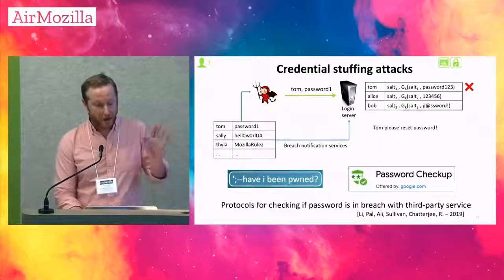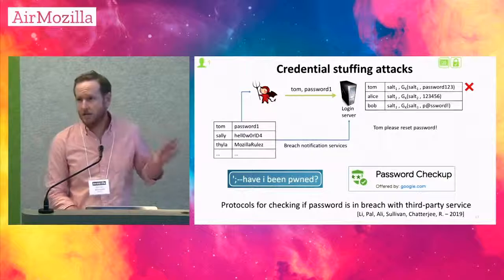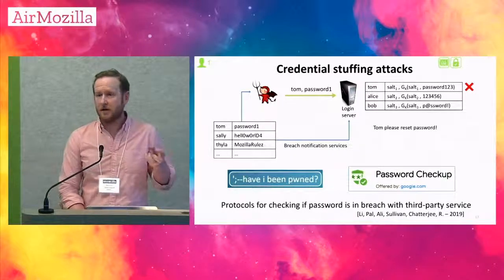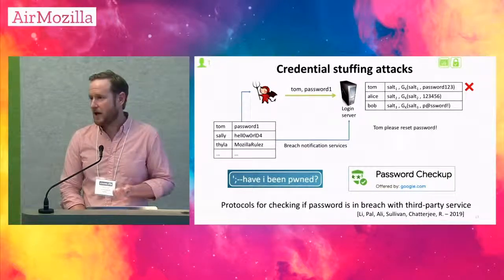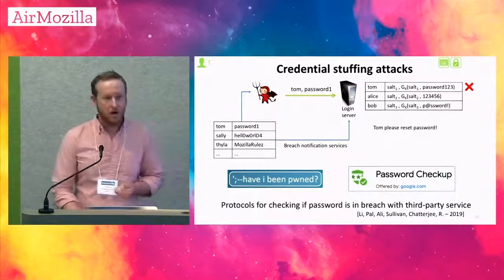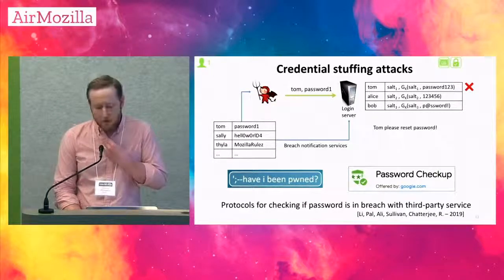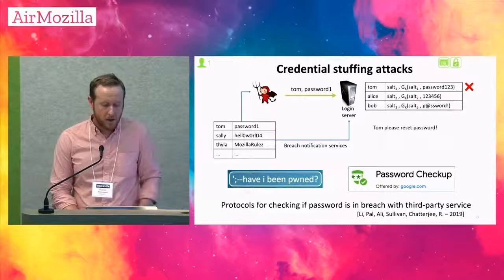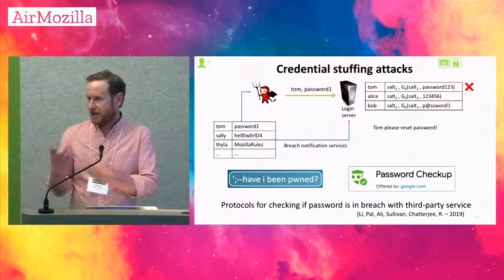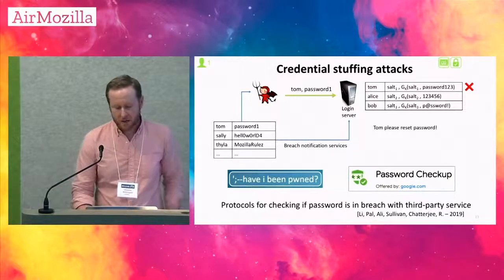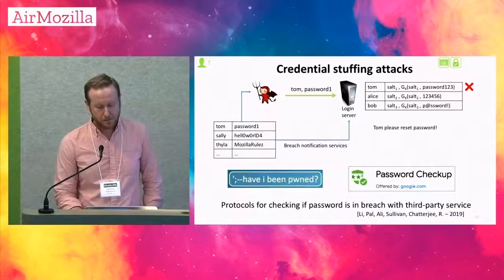Oh, before I get into that, I'm sorry. This is such an important thing now that you actually see a bunch of services that are trying to make breach notification very easy to access. So Have I Been Pwned, if you've heard of that, is this service that Cloudflare now operates in collaboration with Troy Hunt to check if passwords are in a breach. And then Google just released an extension a few months ago for doing password checkup. Basically these are trying to do secure protocols for these types of checkups. And we have some work in this space as well that you can ask me about later.